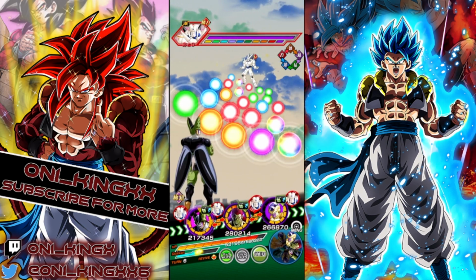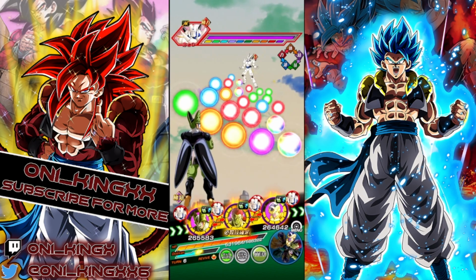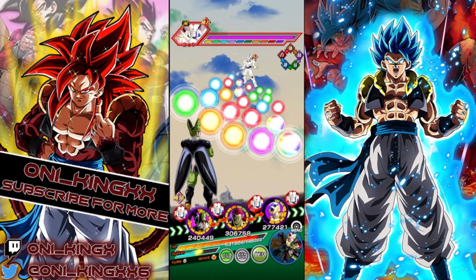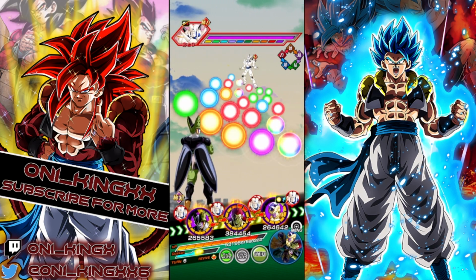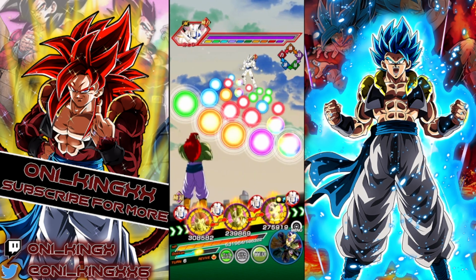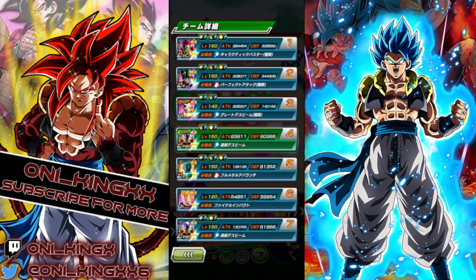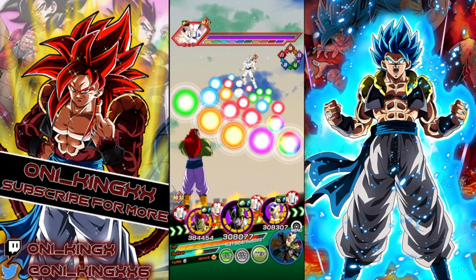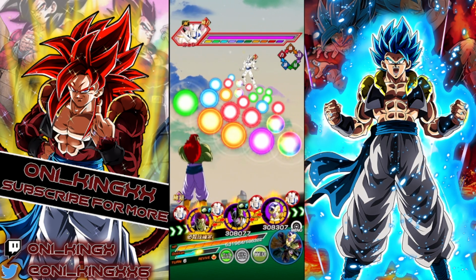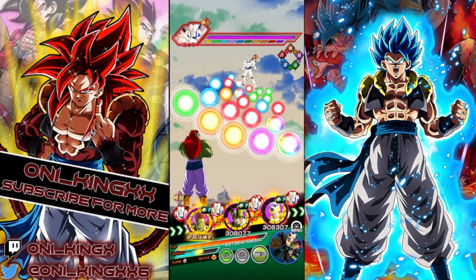Let's go ahead and do this. Wait. Am I tripping? No, I'm not. Okay, what do we want to do here? Do we want to keep Bojack in the first slot? Probably not, right? But if we get low enough, Cell could definitely transform. We need to get to 30% HP.